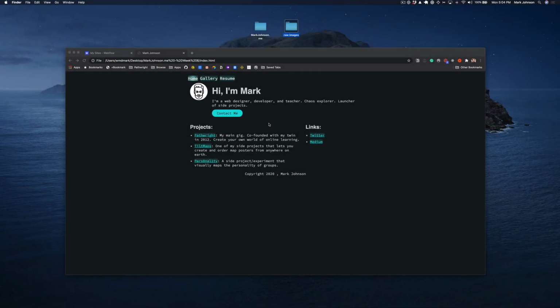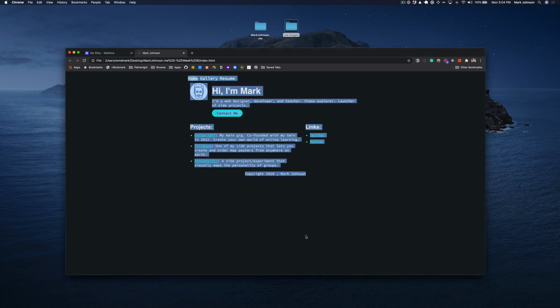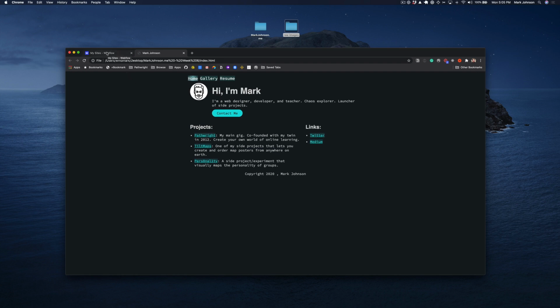Okay, so this week we're switching gears a bit and we're going to take this website that we've been working on with HTML and CSS. Mine looks different than yours for sure. And we're going to be converting it to a website built with a new tool, which is more of a WYSIWYG editor called Webflow. So let's talk a little bit first about Webflow and what it is.